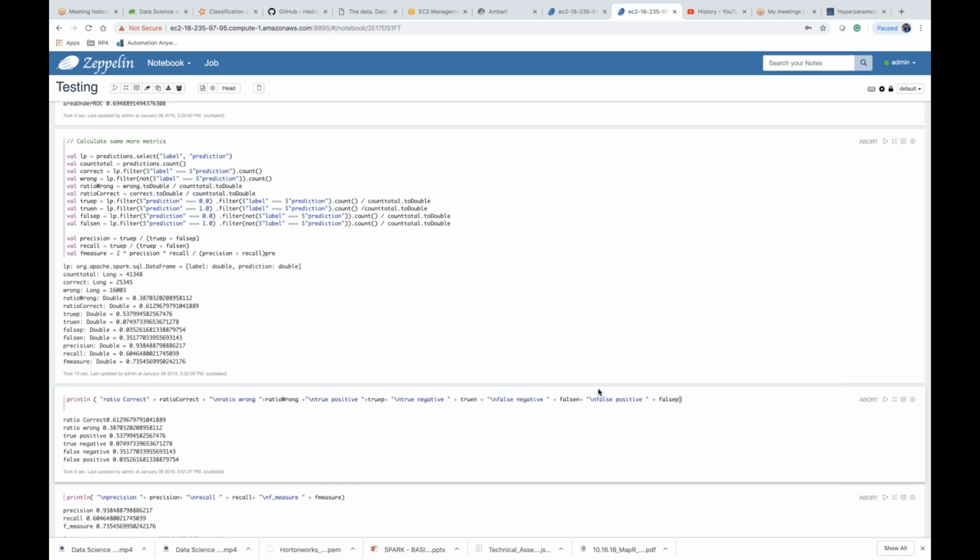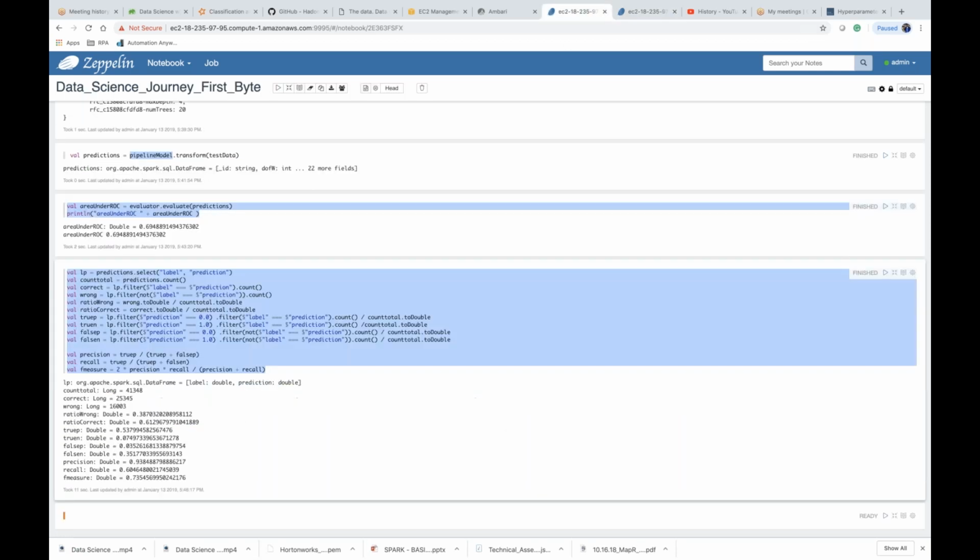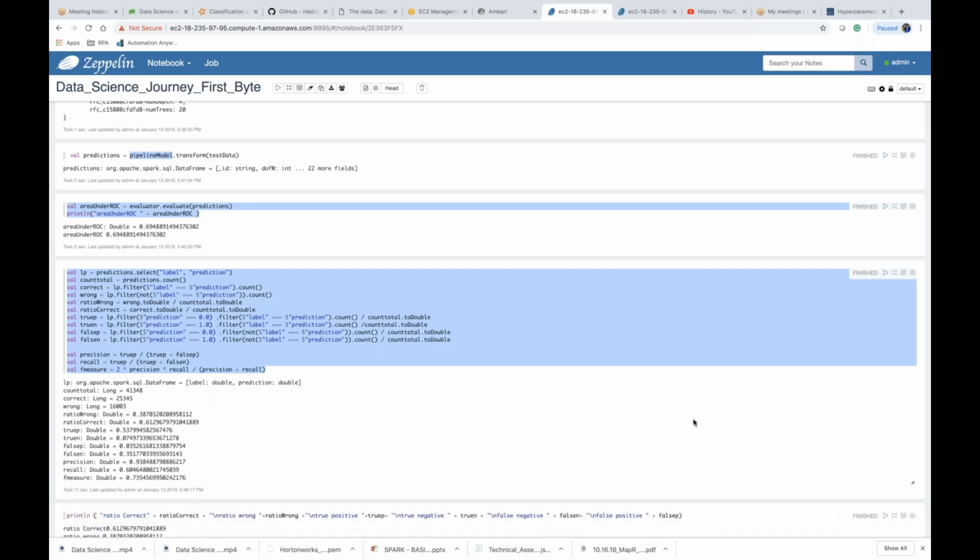This kind of thing we'll talk about in later stages, but I want to complete this whole process now, just to make sure everyone understands how the whole machine learning process works. Let me do this one also. Superb, it is also completed.